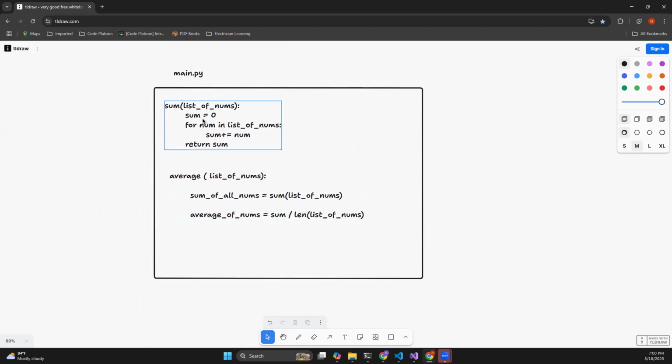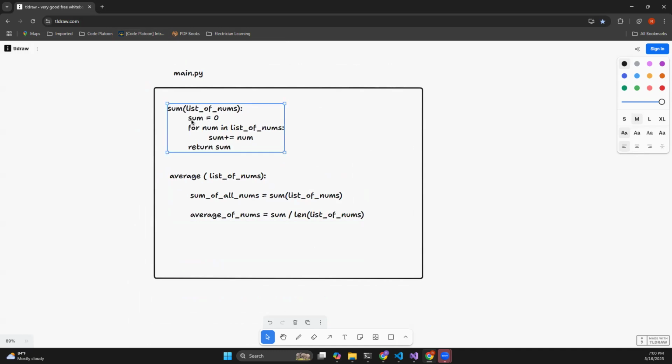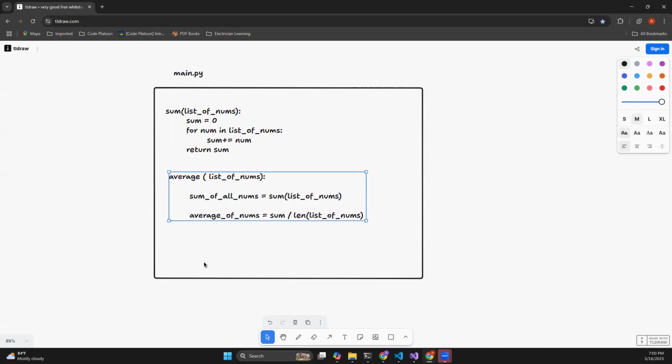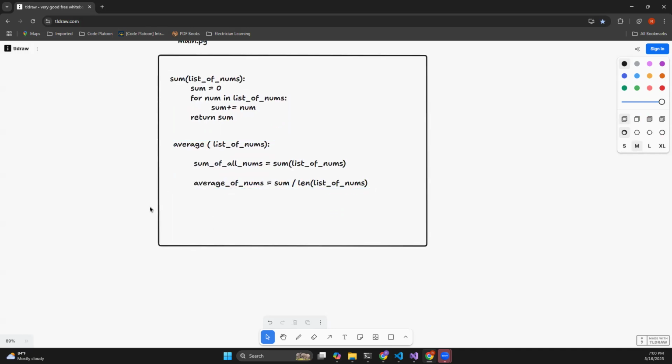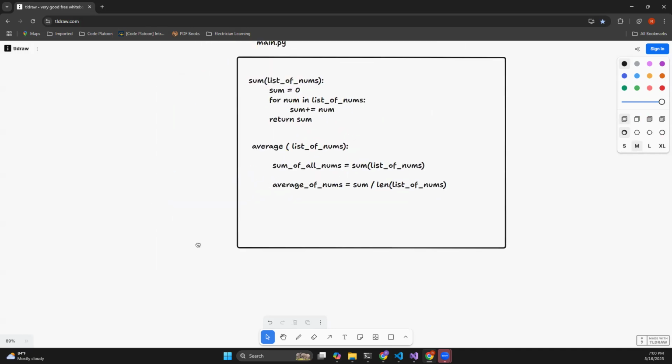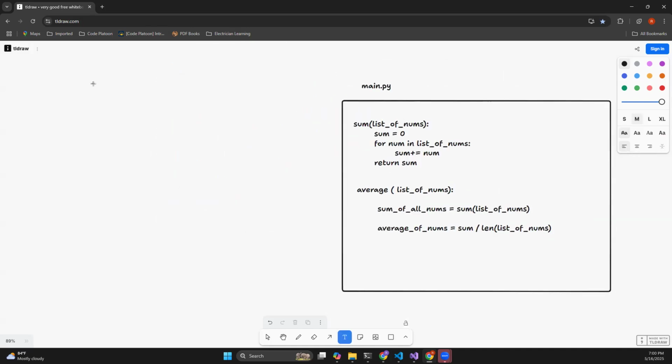Now, what if you have to use sum multiple times in different parts of your code? There's a lot of math you work with. You work with a lot of different numbers. You're constantly using these functions, sum and average. So what we essentially do with classes is we create a class. We can say BasicMath, and we could define an init method.